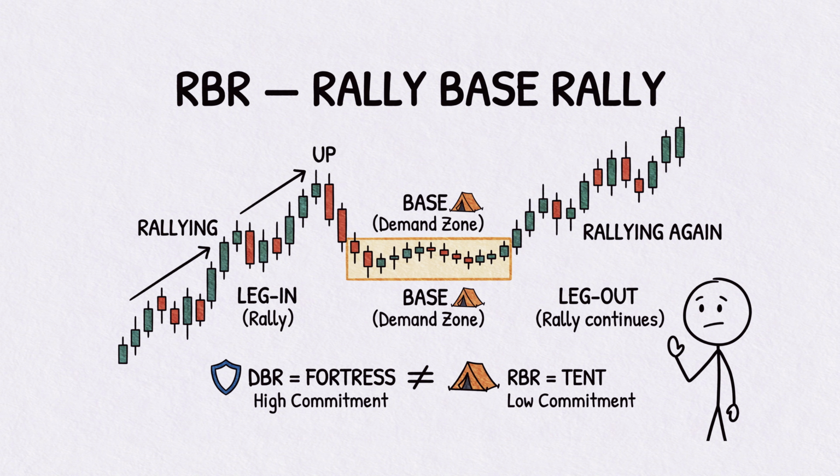The opposing force is just retail taking profits early, and a few counter-trend traders jumping in to sell, far smaller than the full bearish momentum that DBR must overcome. Institutions pause their push, absorb liquidity from this small opposing source, then continue pushing. No change in intent, no need to break opposing force, so capital commitment is much lower. And when price returns, the RBR zone is not defended as aggressively as DBR. If DBR is a fortress, then RBR is a tent.